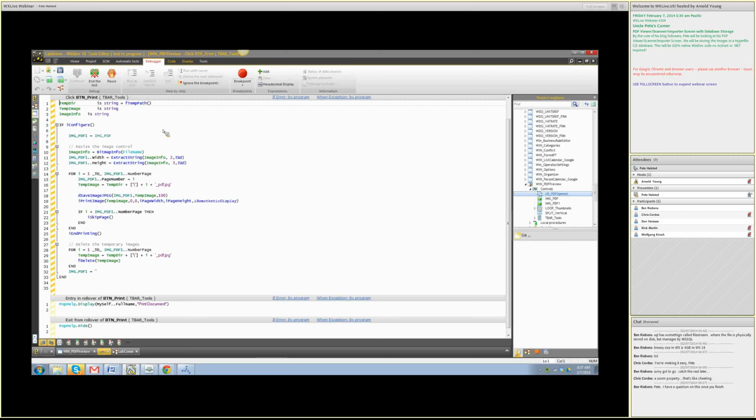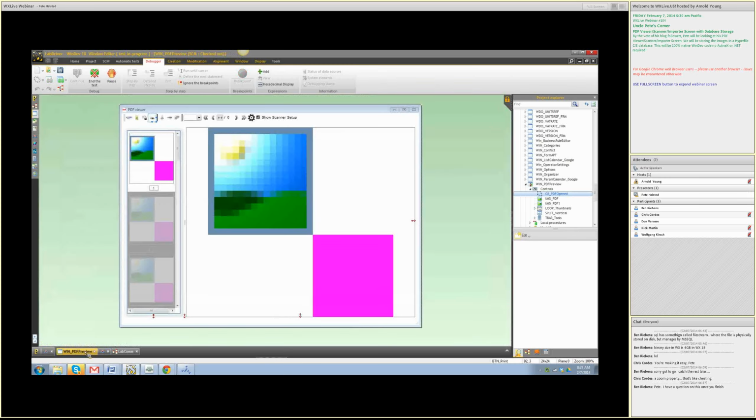We'll jump through this printing code because it's very similar to the code that we just saw. All I do is configure the printer dialog. So we're calling up the printer dialog to find out where they want to print this image. And because I need to do some special things here, I actually have a second image control that you haven't seen yet. There's actually two here laying on top of each other.